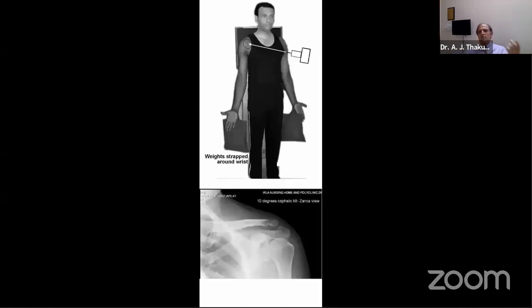Now, acromioclavicular joint and distal clavicle. If we just take a plain X-ray, it doesn't give any traction to the joint. So if there is an instability, we will not know. So the trick is to give heavy sandbags in both hands like this. These are 5 kilo sandbags, and the patient is asked to lift them.